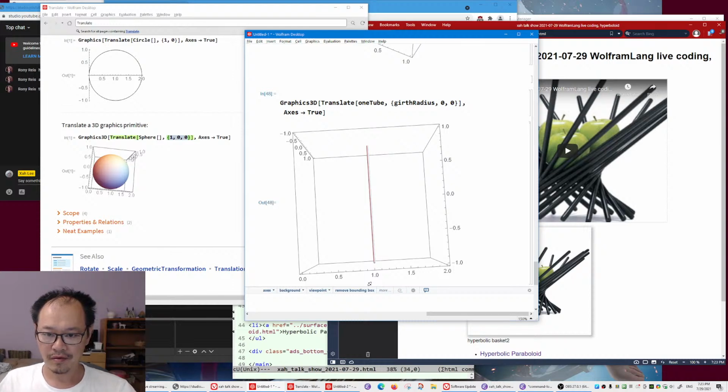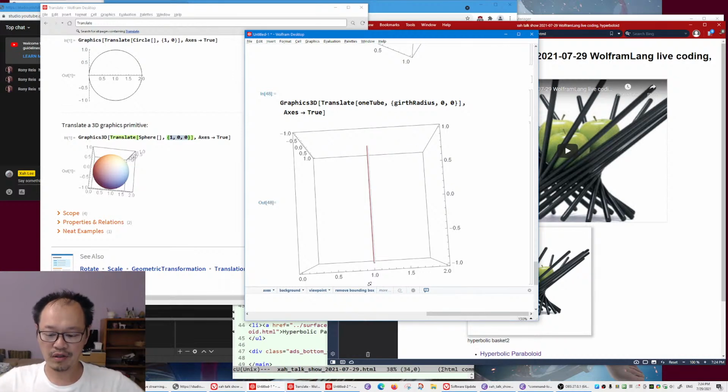Now we want to rotate it. Wait, before we rotate it, how do you do that? Let's rotate this thing around the center, and every time we rotate, we make a copy.